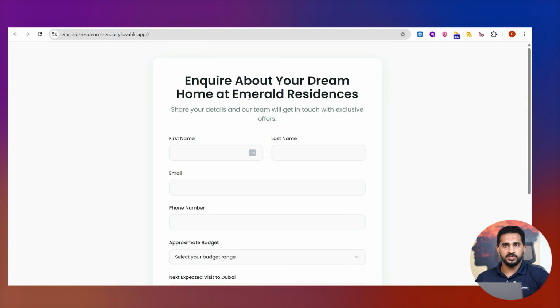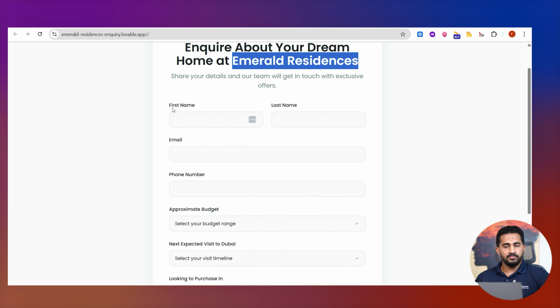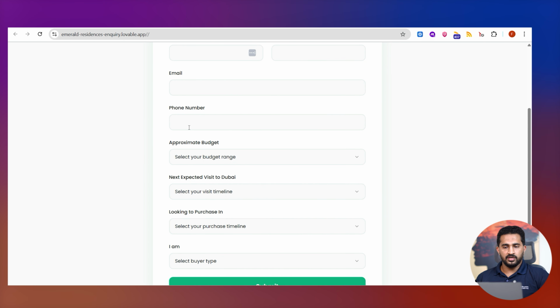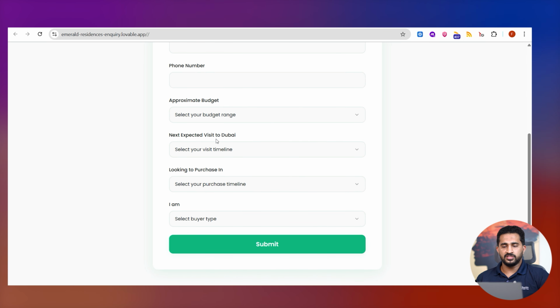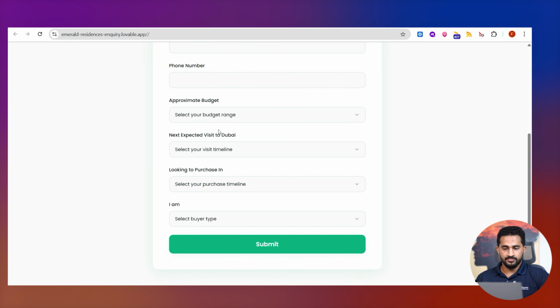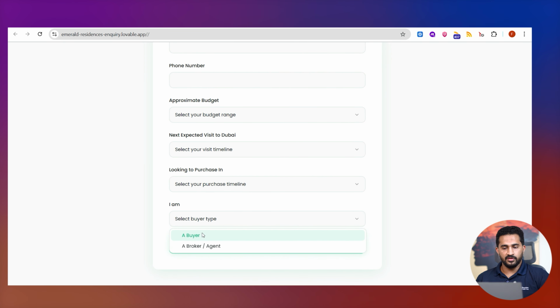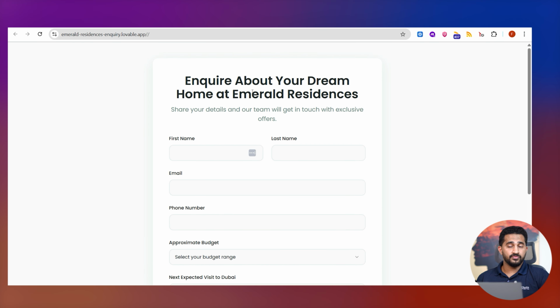When they submit on a real estate website, if they are interested in a residential property, which we have named Emerald Residence, they'll submit their name, email, phone number, the approximate budget they have, the expected visit in Dubai, because we are planning this Emerald Residence in Dubai, and the type, whether they are a buyer or an agent. All these basic details they'll submit. From there, this flow starts.